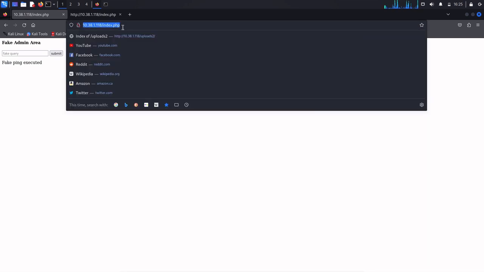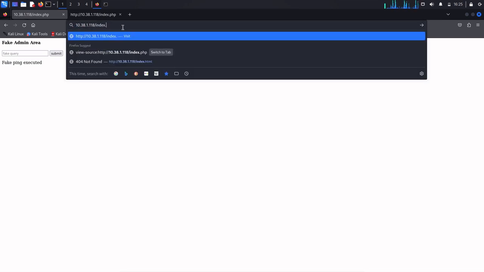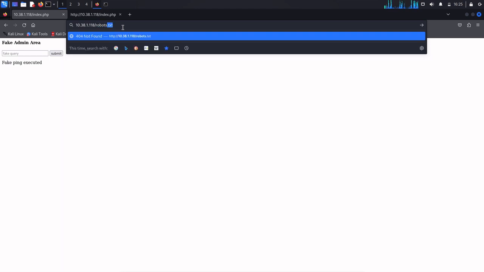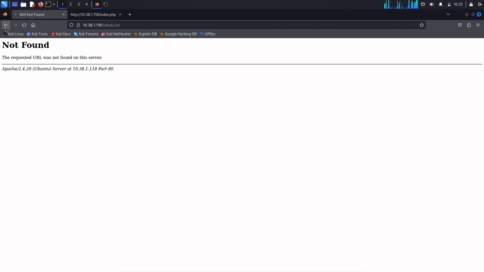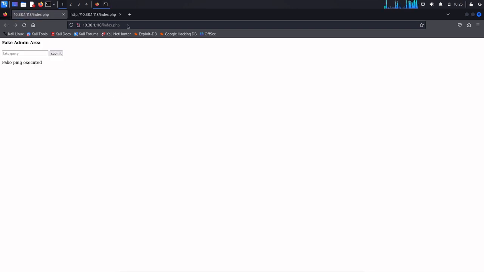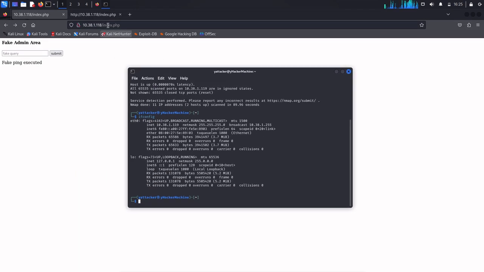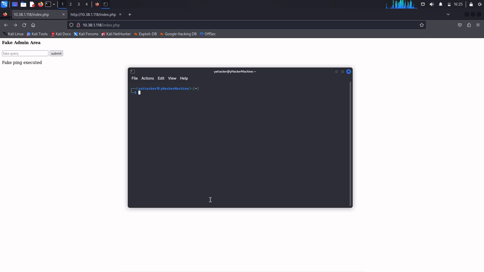So that's this page. Is there a robots.txt? Nope. All right. So now we're gonna do a directory brute force. We're gonna try to find other directories that are on this server. We can do that using a tool called GoBuster. So I'm gonna say GoBuster. As you can see, I use it very often.